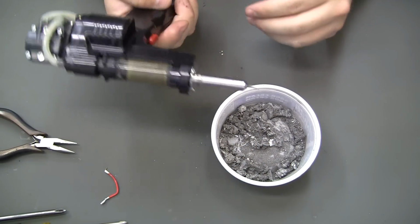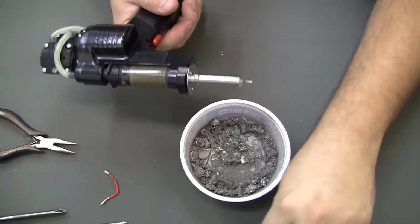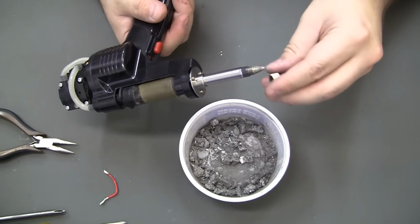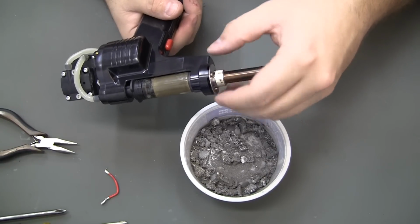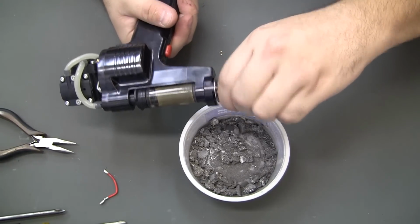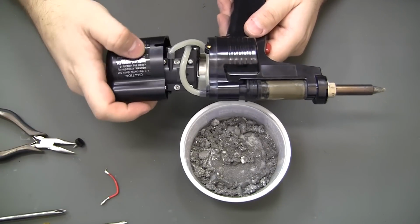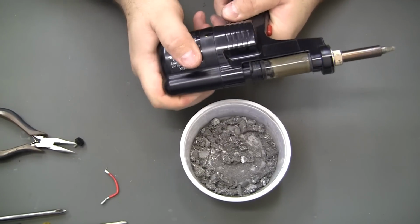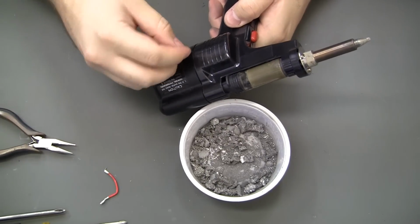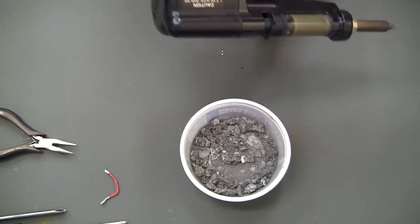Tube back in place, and a lot of people tell me I need to clean that. I just don't worry about it. It gets dirty too quickly. There's that. And the rear cover. Cool.